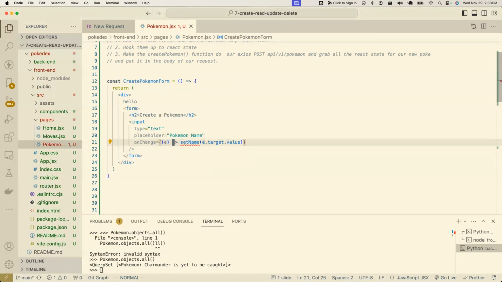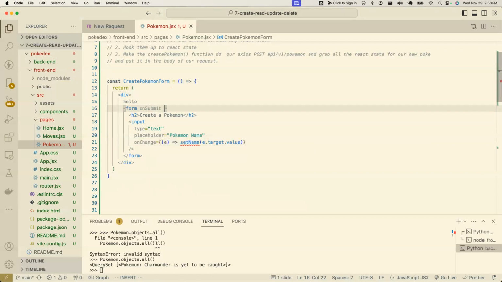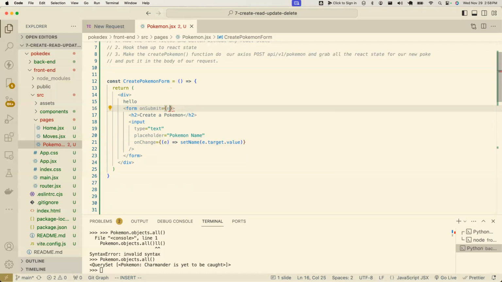And so I do want to, I think, create the state and all the things we'll want, because I do hate writing code that does not actually run. So we know that we're going to have to do certain things. We know we're going to want to do on submit and pass stuff into a create Pokemon function.